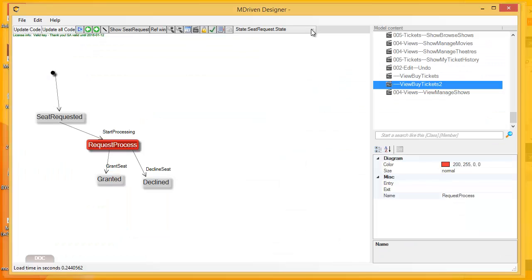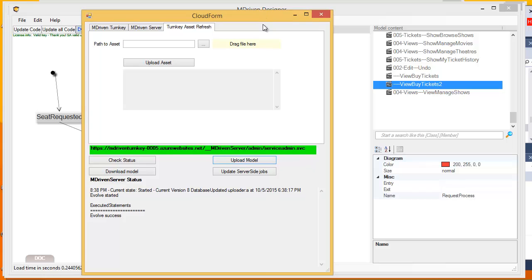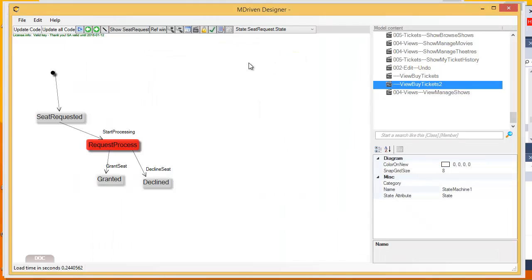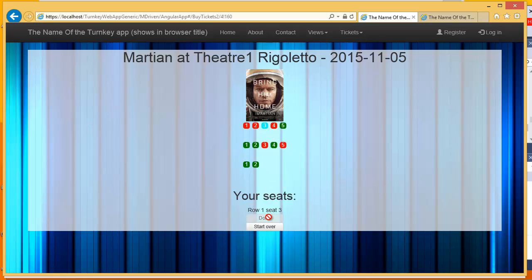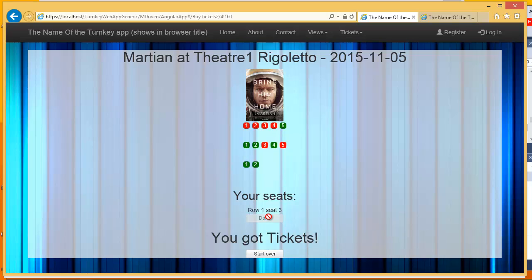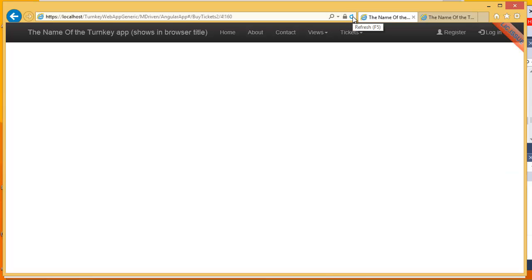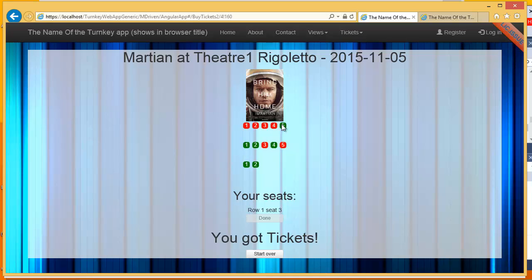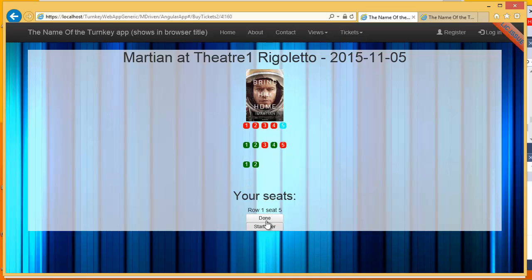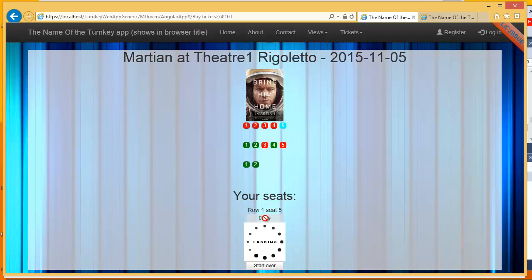Okay, now we have done that, and we need to upload the model to the cloud. Done. Head back and start over. Done. Oh, where is it? Where's my busy animation? It should be there, shouldn't it? Oh, I forgot to refresh the page. Was that it? Yay.